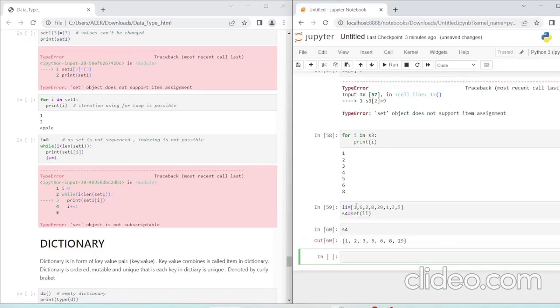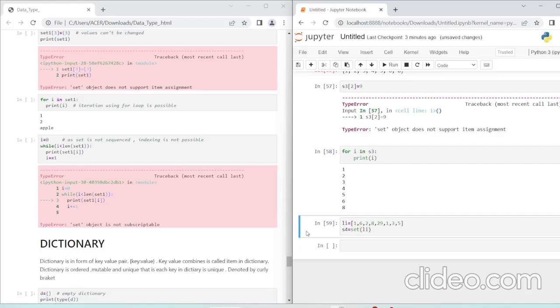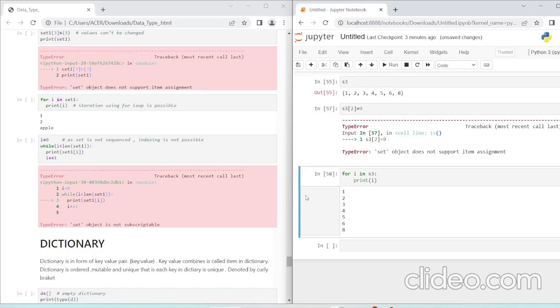You can see that it has eliminated the duplicate 1 on its own, and it has arranged the sequence of the set. Okay, so this was all for set. Because indexing is not possible, we don't have slicing in this also. Next we have, let me clear the screen.